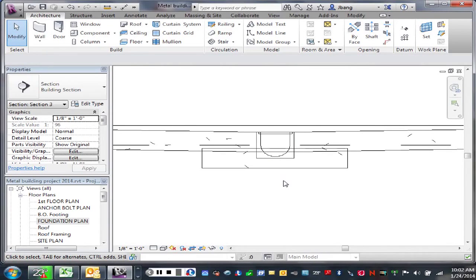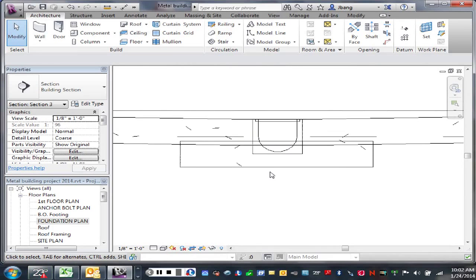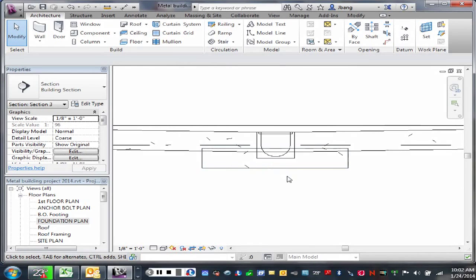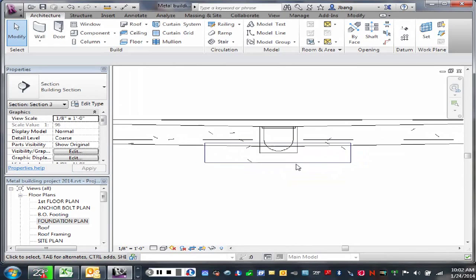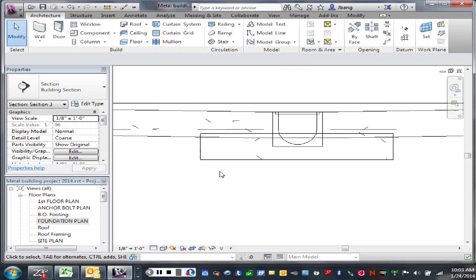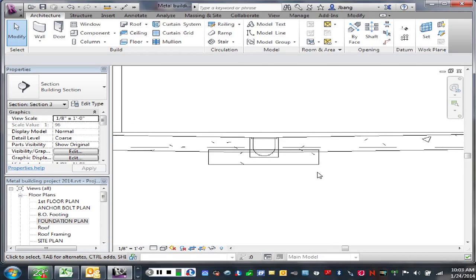For some reason, this is not joining correctly. Maybe what I should have done was to have thickened the slab first and then put the floor drain in, because I think it's saying it can't put the floor drain into the bottom slab. But that's what we'd have to do.